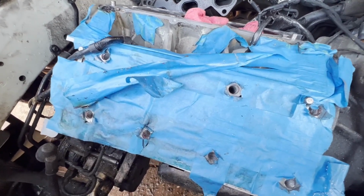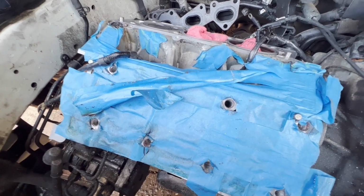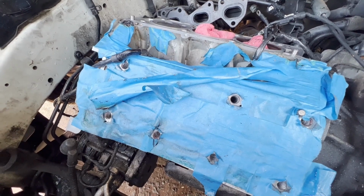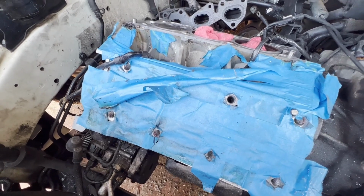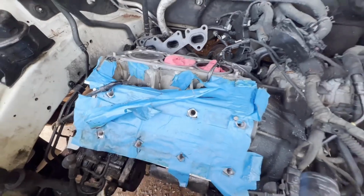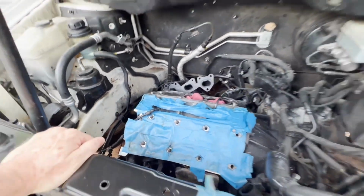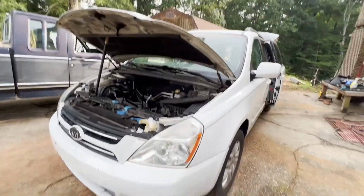They pulled loose. So the best thing you can do is, as you just saw, have someone come and take it away and let them use it for parts or do whatever, but you'll save a lot of time, a lot of money, and you'll make money in it, and you can put your time and money into something else. For all the time and effort I'm going to put into this, when I'm done, I still have a 2006 Kia with 250,000 miles on it.